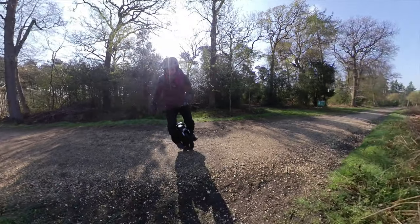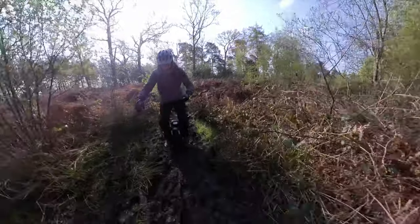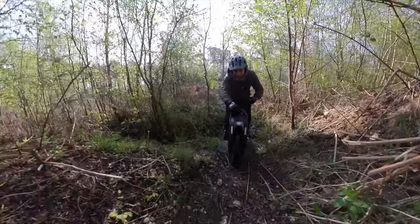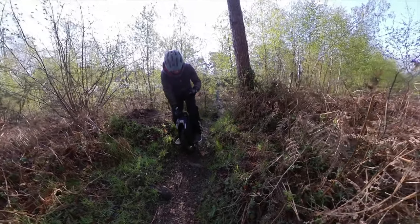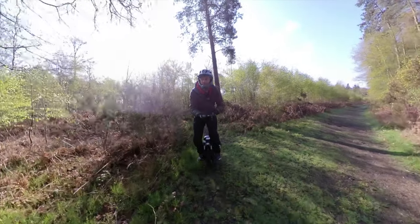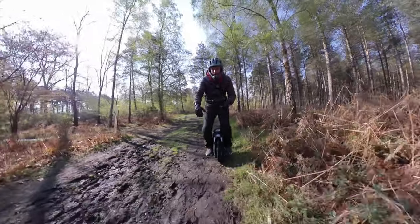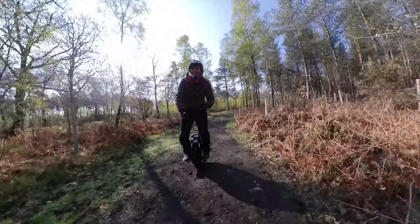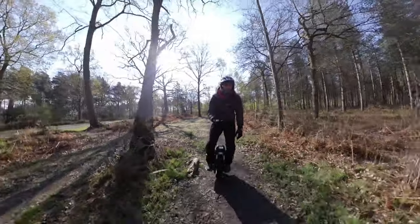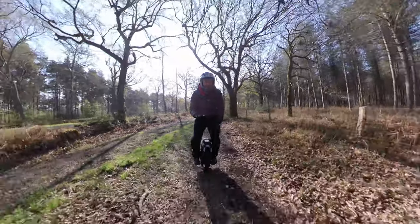This little trail section is super narrow - let's see if I can get through without falling. Too muddy, way too muddy. At least I found a fun little area. You can see how the path has been walked out on the edges because it's way too juicy. We had a couple of weeks with no rain and I was trying to get out as much as possible - it's so nice to ride a dry trail.